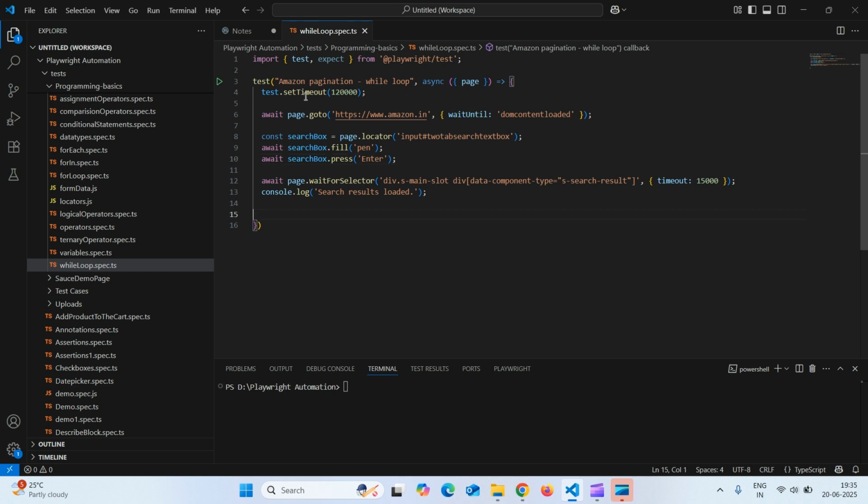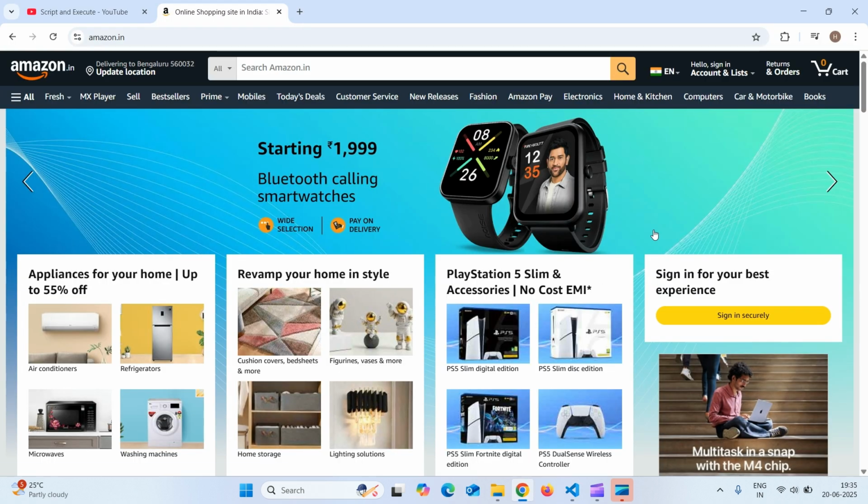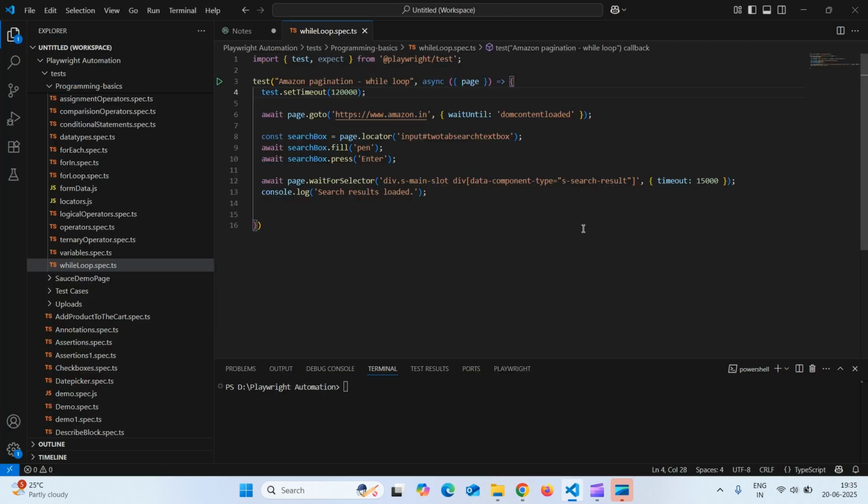Here we can see that by default I set a 2 minutes waiting period. Amazon has many products to load and it will take time, and I don't want it to fail. So I've set the default time to 2 minutes. Now let us start our automation.